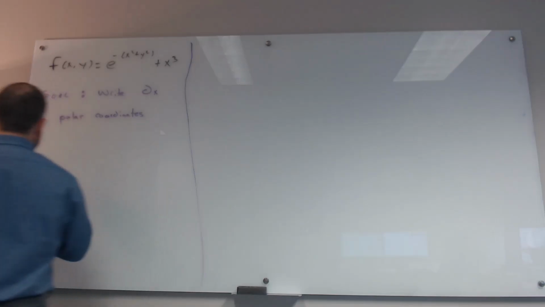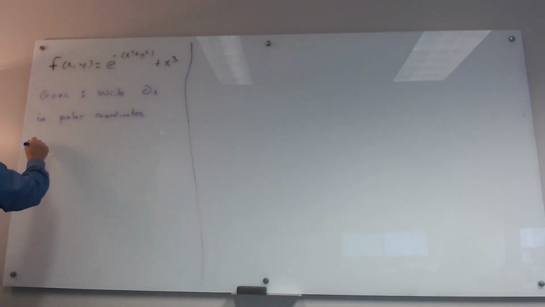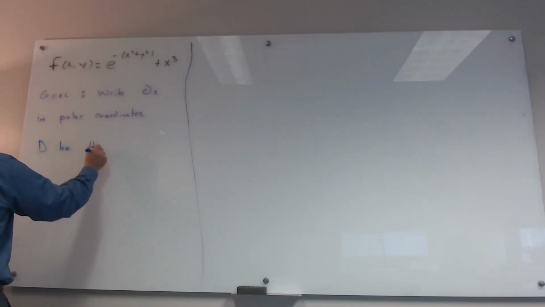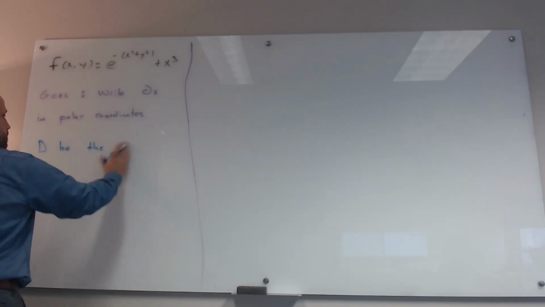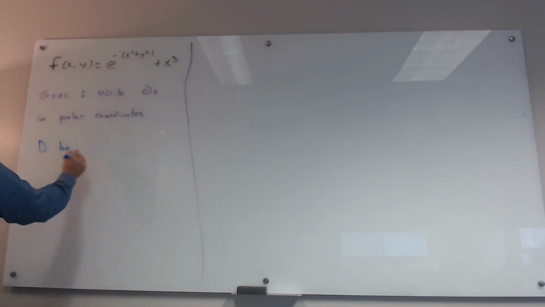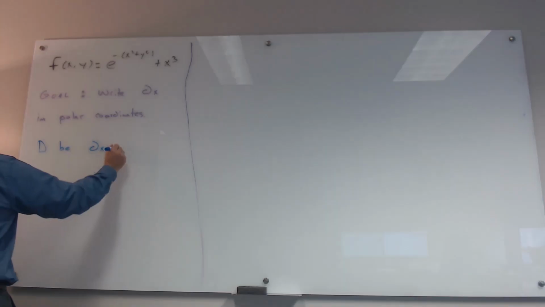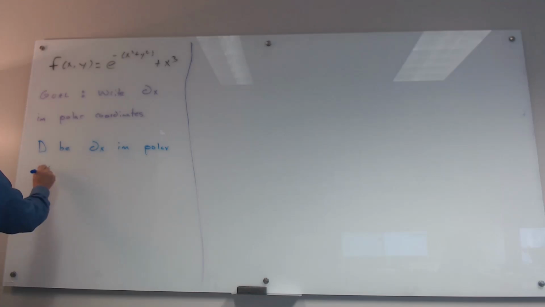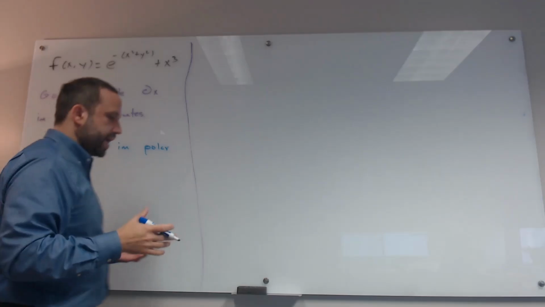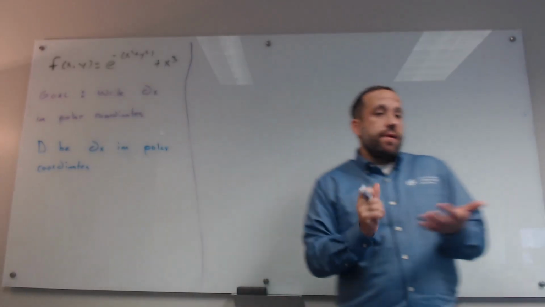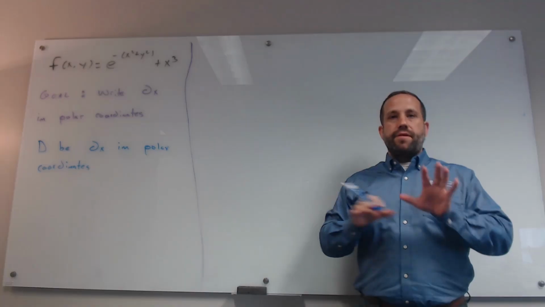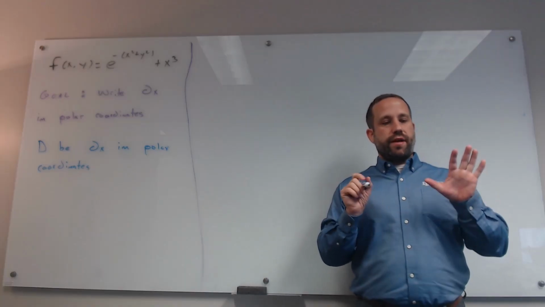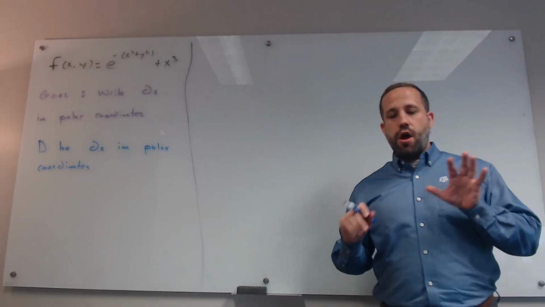So I'm just going to very generically let this D be the partial differential operator. So let D be the partial x derivative in polar coordinates. So D is going to be like a sum, or maybe a sum and product, or we don't know what it's going to be, but something involving partial derivatives with respect to r and partial derivatives with respect to theta.